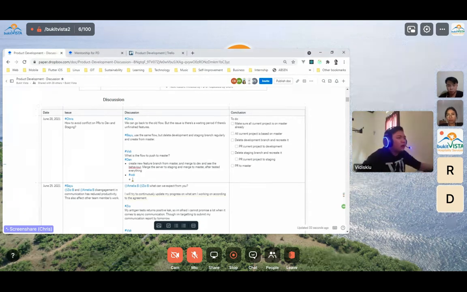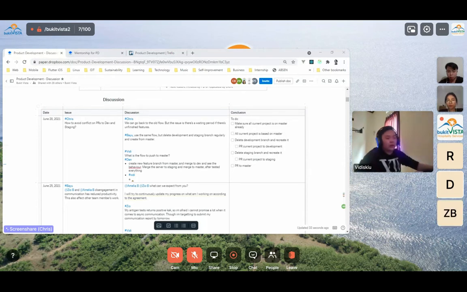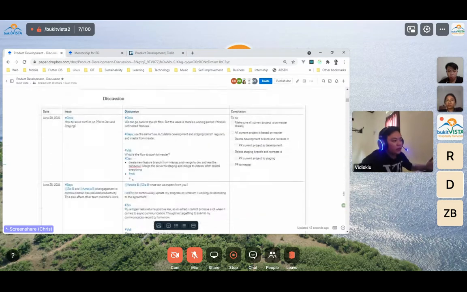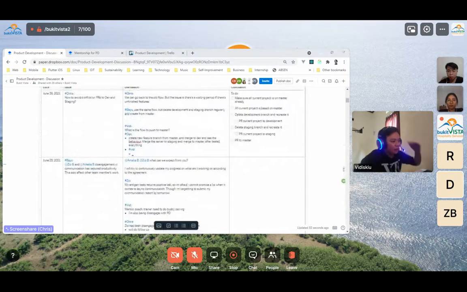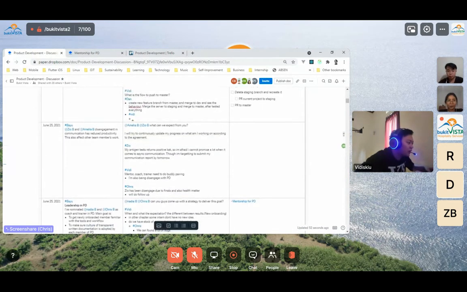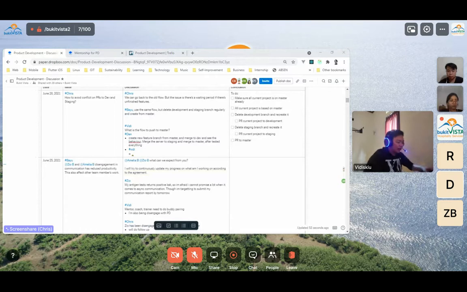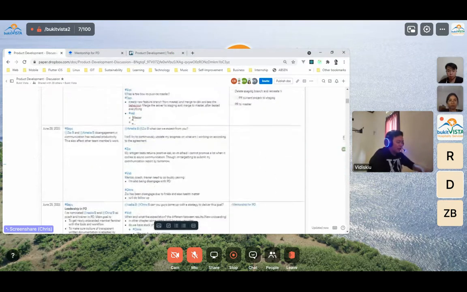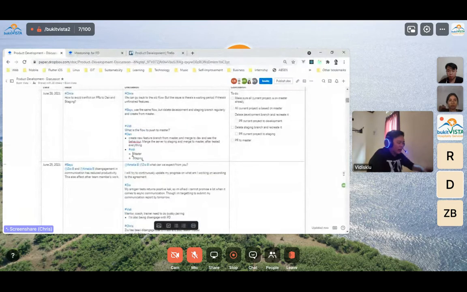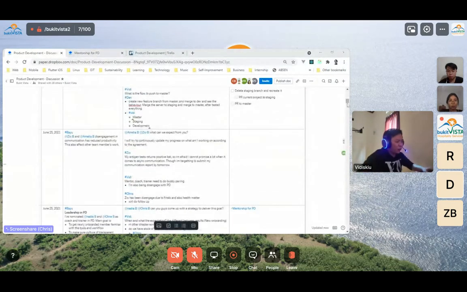I see. I'll try to visualize what I am imagining. So it's in the PD discussion. Initially, the master, staging and development are the same, with the same commits, right? It's at the same point. Let's say master, staging, and then development, and then we pull the master to a feature branch. So feature will be the same as master, right?